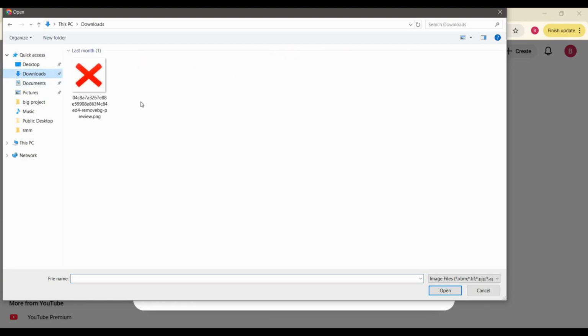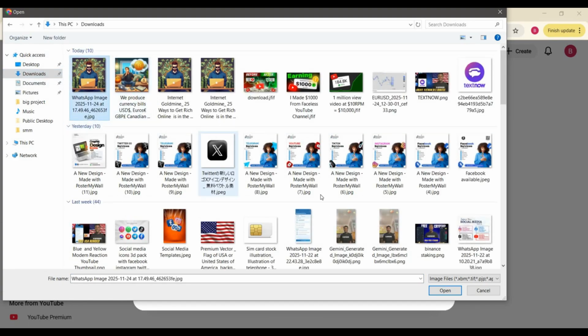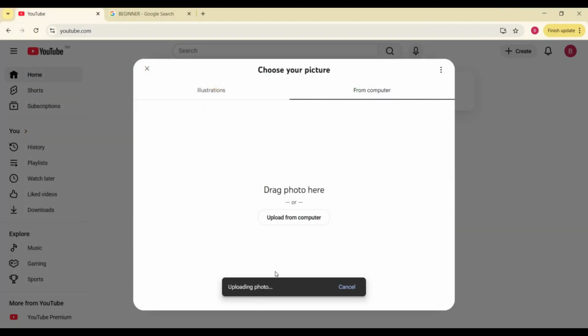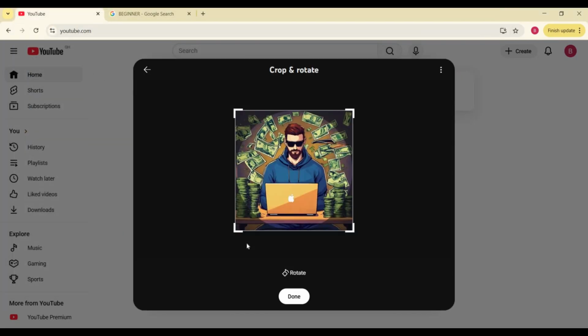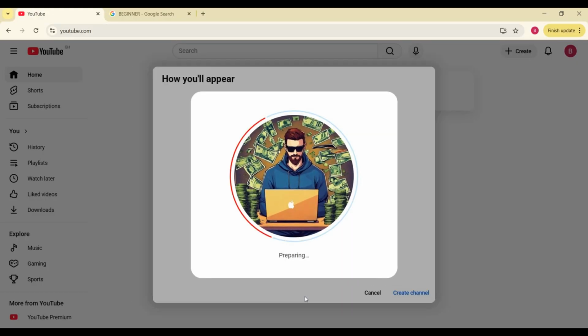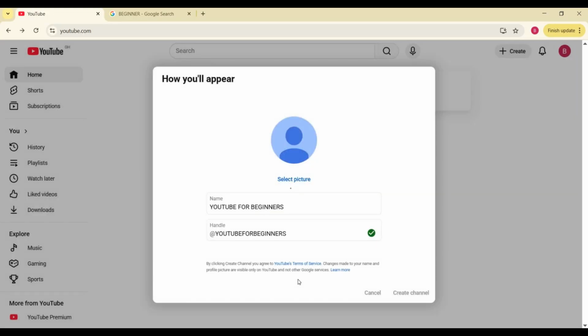Let me choose this particular one. It's uploading our picture now. We check the resolution, and I think this is perfect. Then I'll tap on done. It's preparing our profile. Boom, we are in.